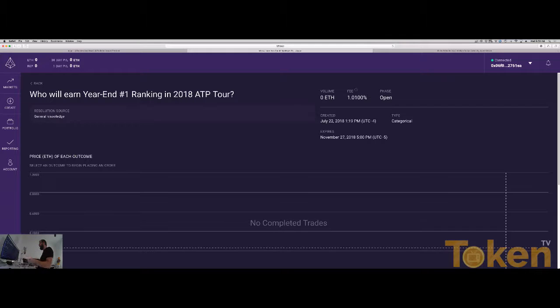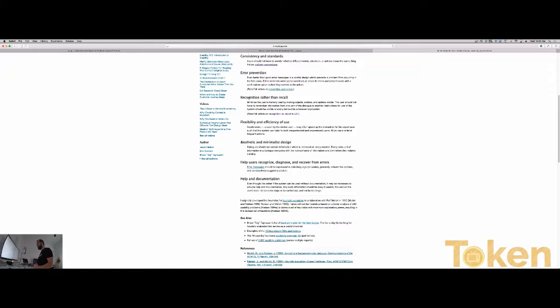I'm going to go ahead and say now that overall I find this interface to be fantastic. It's very simple. It's very minimal in terms of all the information presented on a particular page. I love the menu here. It's straight to the point. So props on that. Going back to our heuristics, aesthetic and minimalist design is one of them. Dialogue should not contain information which is irrelevant or rarely needed.